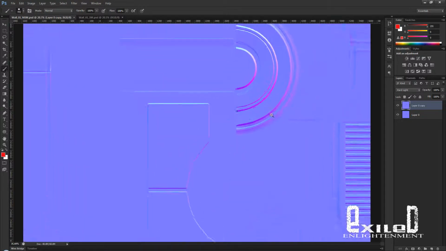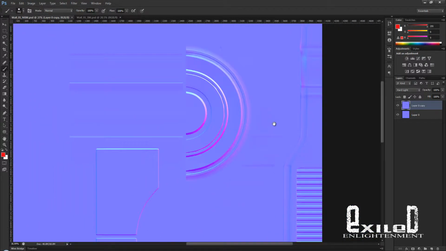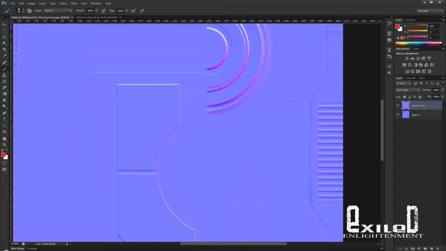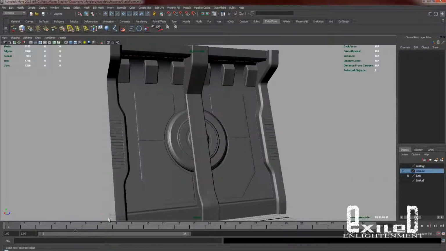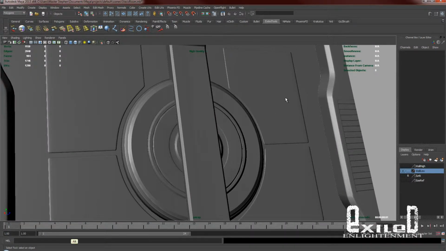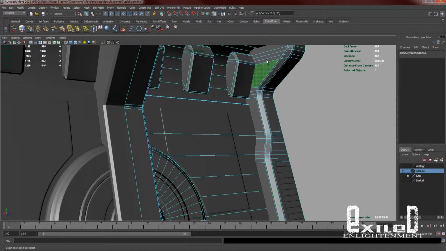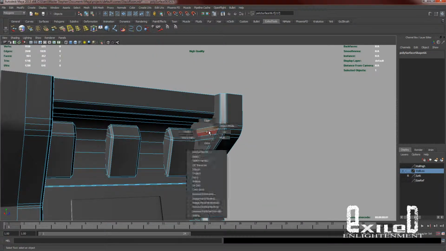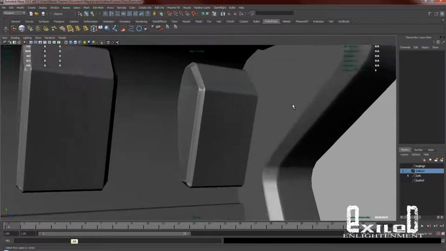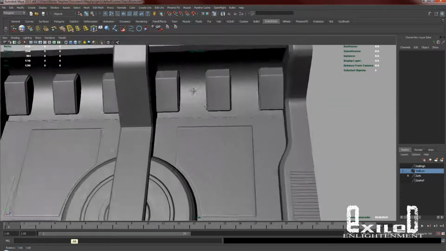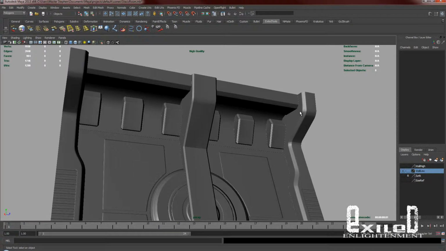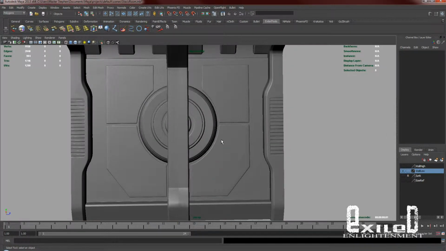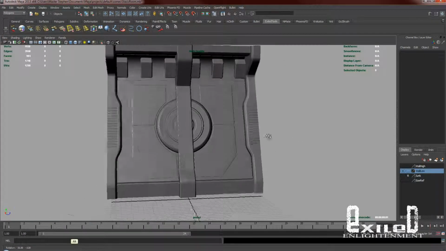Now if you notice, the normal map on some of these parts is very faint, so you can't really see it. That's mainly because in Maya, a lot of those parts, like this bit here, are flat, so really there's nothing for it to project on. But we can fix that in Photoshop later. So we're just going to add some indentations, maybe some scratches and stuff like that, just to give it a bit more character.